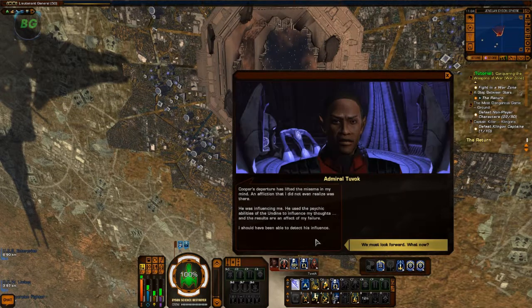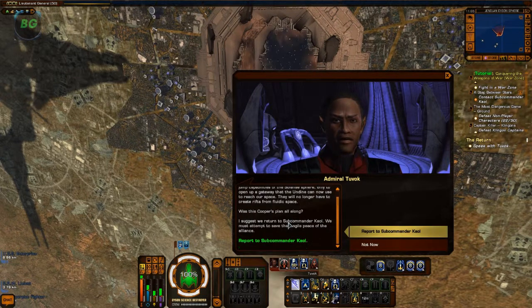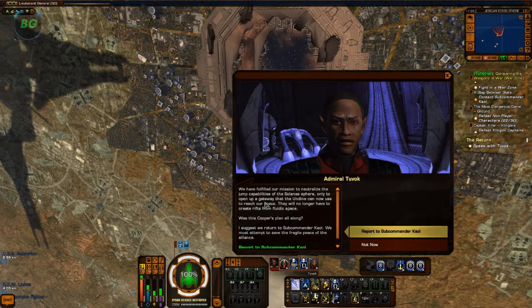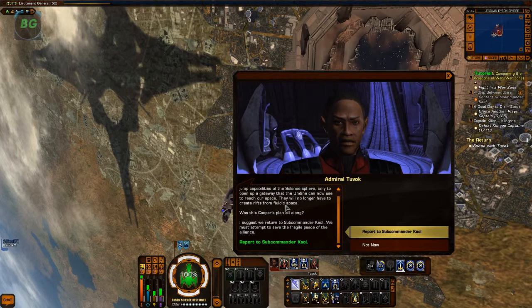Very well. Cooper's departure has lifted the miasma in my mind, an affliction that I did not even realize was there. He was influencing me. He used the psychic abilities of the Undine to influence my thoughts, and the results are an effect of my failure. I should have been able to detect his influence. No, Tuvok, it's not your fault. Let's look forward. We have fulfilled our mission to neutralize the jump capabilities of the Solane sphere, only to open up a gateway that the Undine can now use to reach our space. They will no longer have to create rifts from fluidic space. Was this Cooper's plan all along?